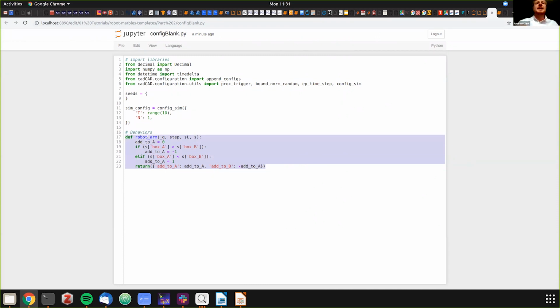So we're just pasting this in here. And as you see, it returns a dictionary of what the values are for add to A and add to B. You can have two separate numbers here. This G is the parameter sweep variable, if we had that. Step means this is the step. If you want to say, this is T essentially, you can think of this as T. If you want to raise a power to T, say if you're wanting to do some kind of a decay function or a growth function, this is the last time step, and this is the current time step.